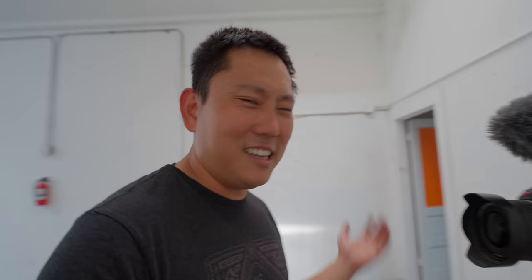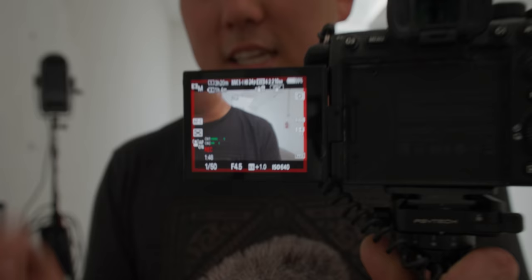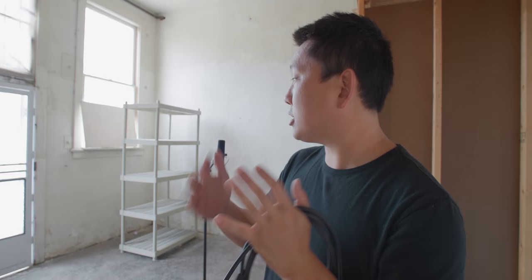You may have noticed I have two of these Rode VideoMic Pro Plus microphones. I tested a dozen different microphones, but these are still my favorites — I think they sound good. A feature I really like: there's a dual-track recording mode where one level is recorded louder than the other. So just in case you clip on your main channel, it's very useful having that backup track that's a bit quieter. You have to make sure you're processing it right, or you'll end up with a stereo mix where your left channel sounds louder than your right. The audio in here has been very echoey, and that's not really a fault of the microphone, but the type it is — it's a directional mic. And the space isn't treated, there's no furniture to absorb any of the sound.